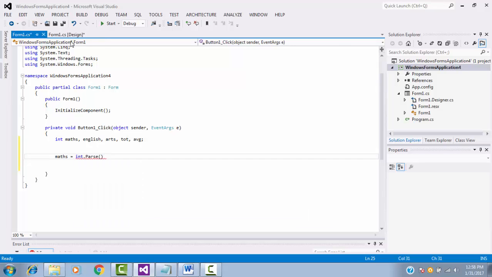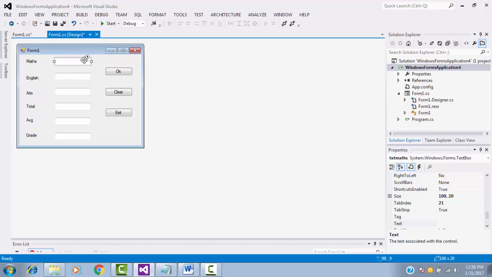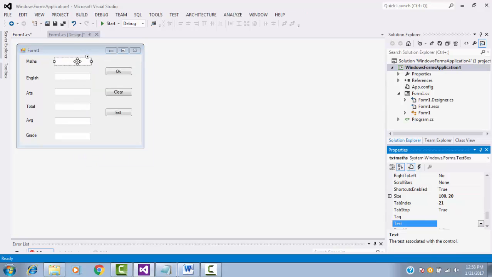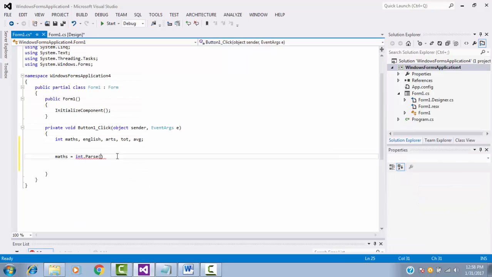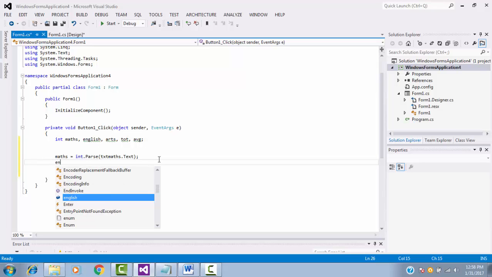Within the brackets you have to specify the text box name, txtMaths.Text. The same thing you have to do for the rest of the text boxes also.